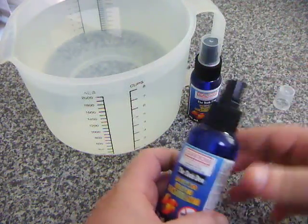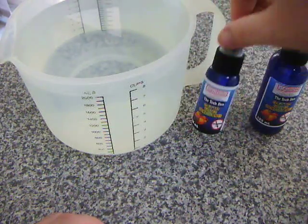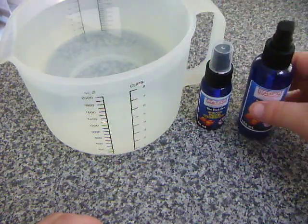It comes in a pump pack. There's two different sizes. There's the 125ml, there's the 50ml. And very simple to administer.